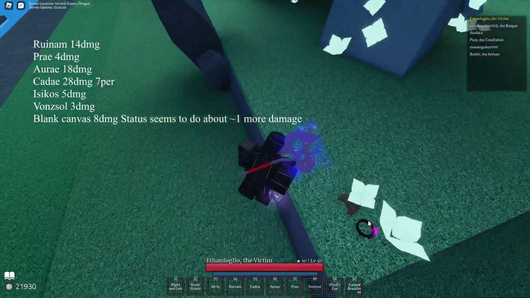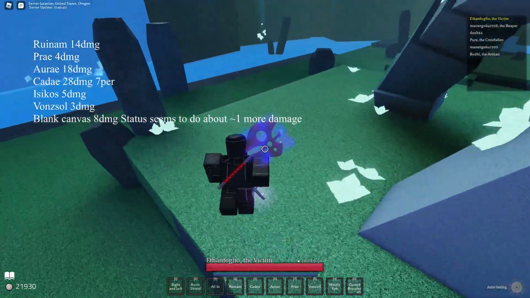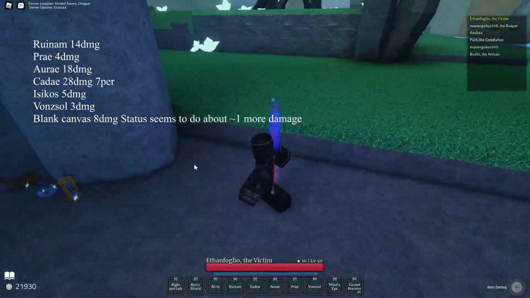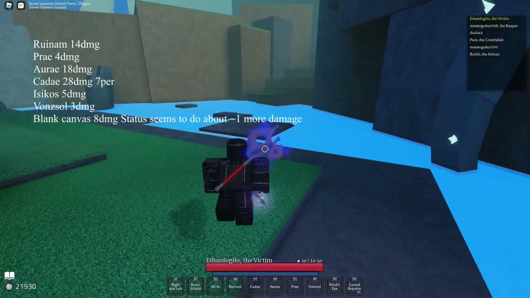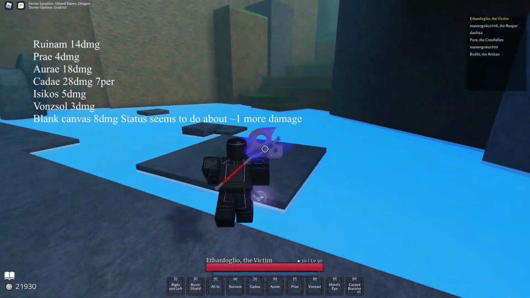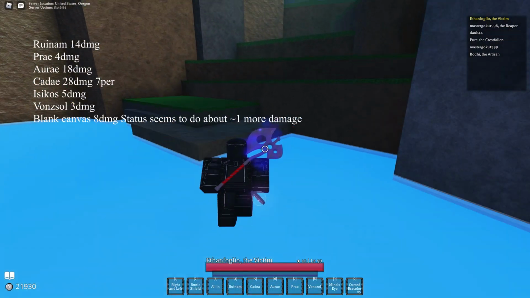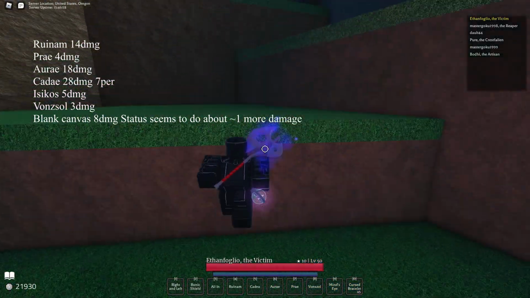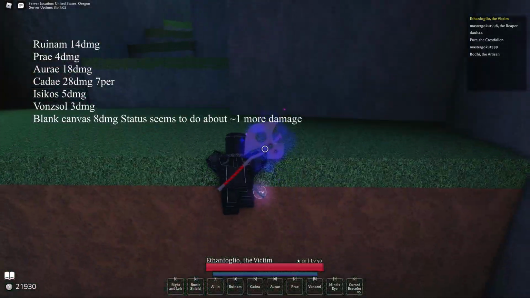You're going to see you got Ruinam first, which has a considerable amount of damage. Actually, I would have thought it would have been less, but it's like an ability, really. And another one you're going to see is Cadet with 28 if you can hit it all. It's kind of hard to get a good combo going off with it, but if you can, it could be seriously rewarding, so you guys should look out for that. The rest of this kind of makes sense. Ore also does a lot of damage, but yeah.